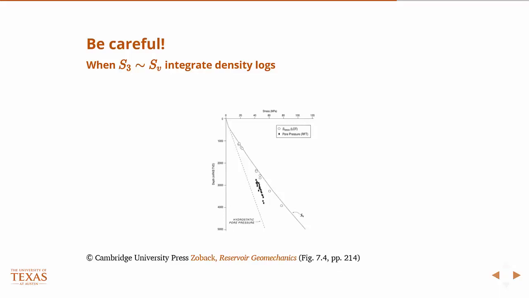If you have actual downhole measurements, some logging system in the bottom hole assembly, then you're going to get much more accurate readings. Right? So be careful. And the reason is, particularly if you're leading up to wanting to do some stimulation with hydraulic fracturing, it's important that you don't make a mistake. So what I say here is, when the minimum principal stress is close to the vertical stress, make sure you take great care in interpreting your data and integrate your density logs.